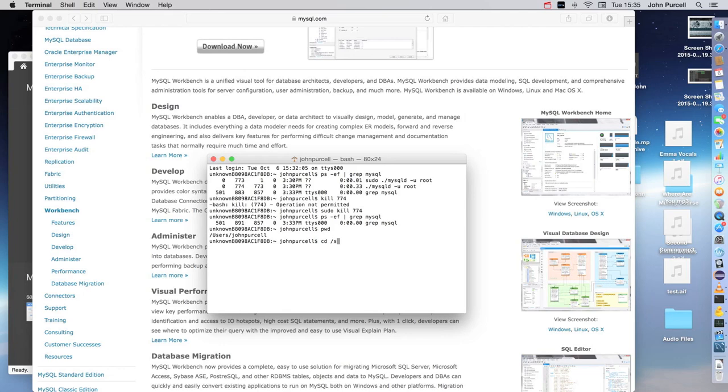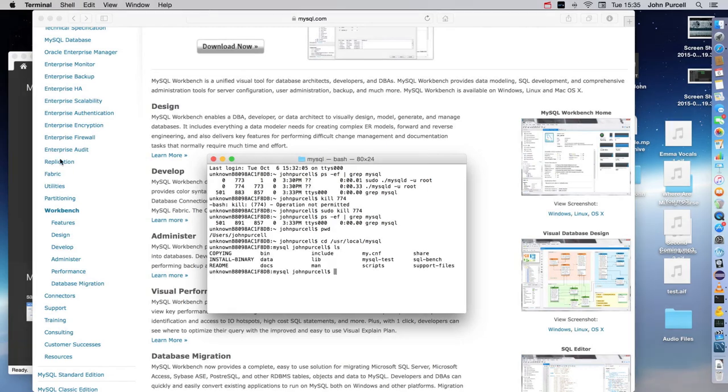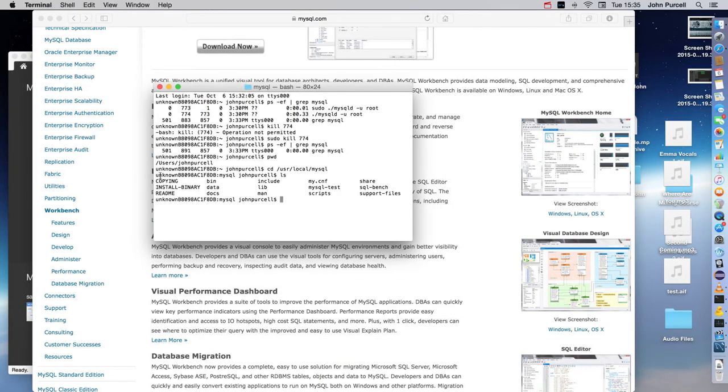I'm going to go to /usr/local/mysql, and of course on Windows the commands that you see here are going to be different. So you could either learn Windows console commands or just skip this tutorial as I say. Let's go to that directory. Here's my actual MySQL installation.